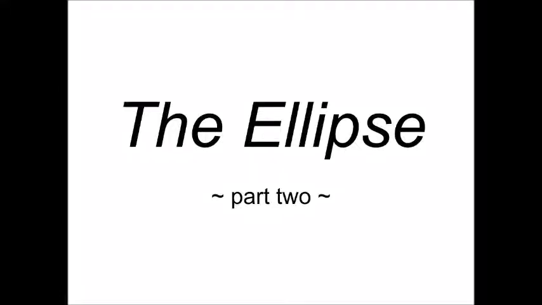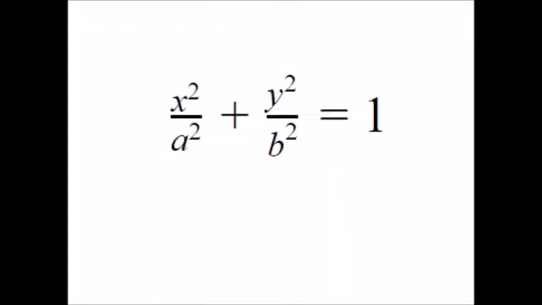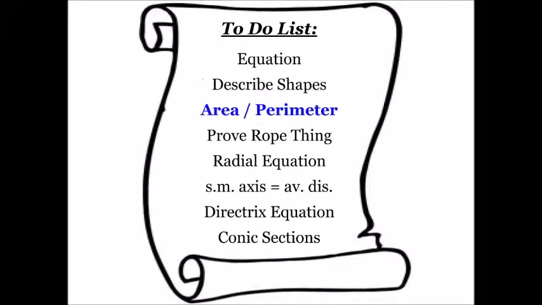The ellipse part two. Kind of like a circle, but really not anything like a circle. We've already written an equation, used eccentricity for shape, area and perimeter.